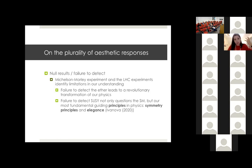The null results we sometimes get can be seen as equally or even more important, and how the experiment got to those results can be seen as ultimately beautiful and aesthetically pleasing and valuable, and aesthetically disruptive as well. And this is not so disanalogous to artworks. Not all artworks can be found pleasing and straightforward in their interpretation. Sometimes artworks can be very disturbing and disruptive, and the aesthetic value lies in the fact that they get us to question things that we take for granted, right?